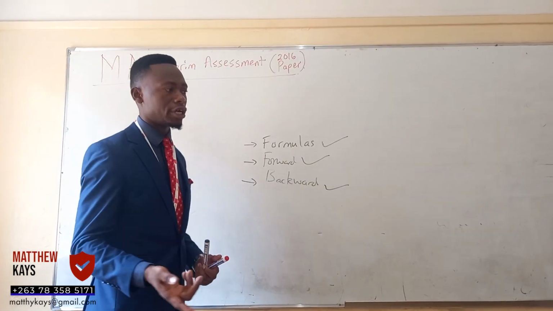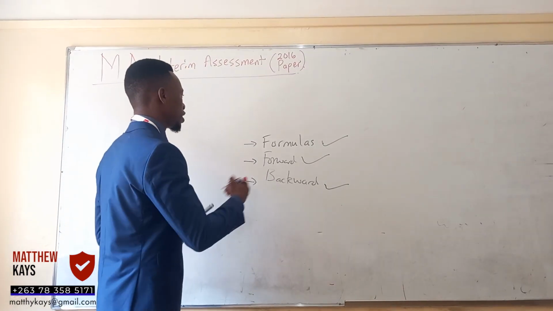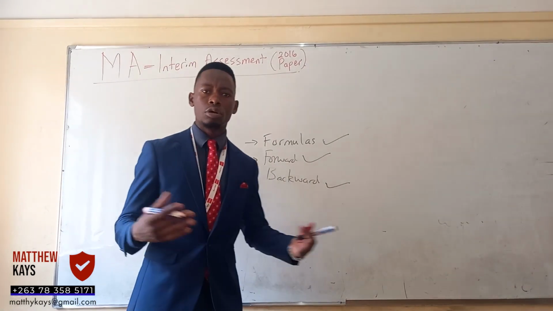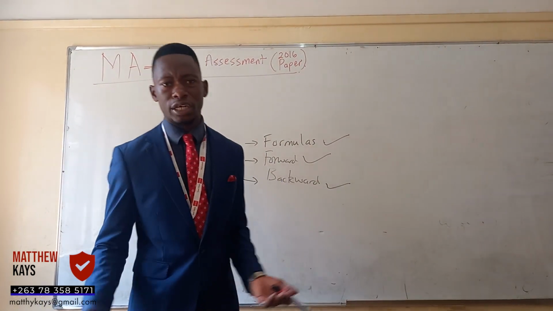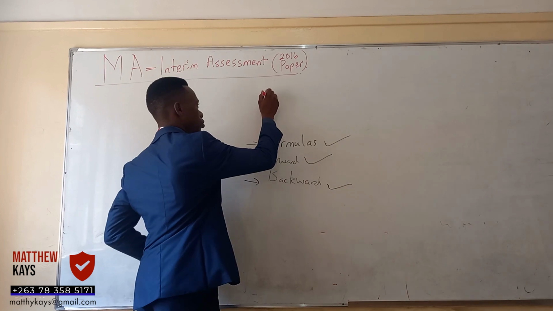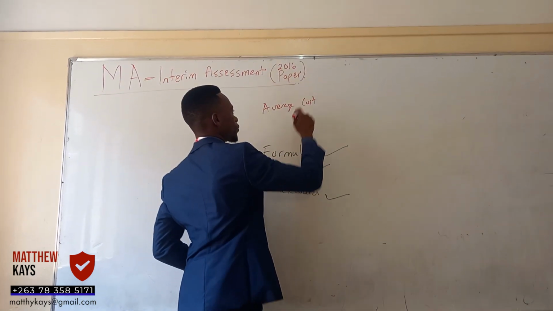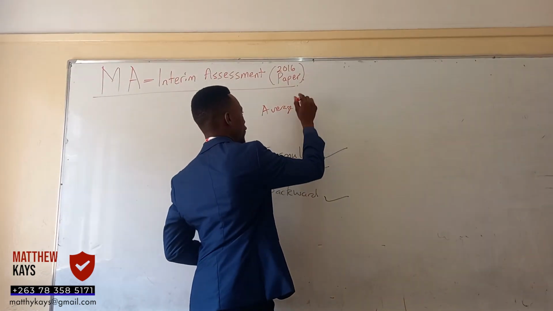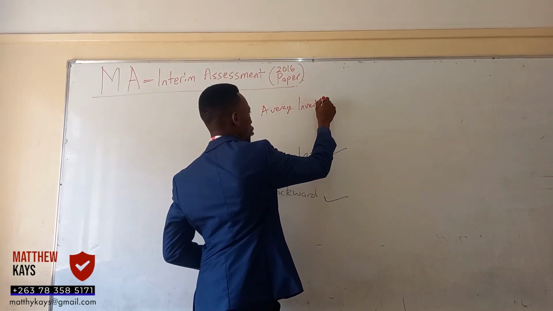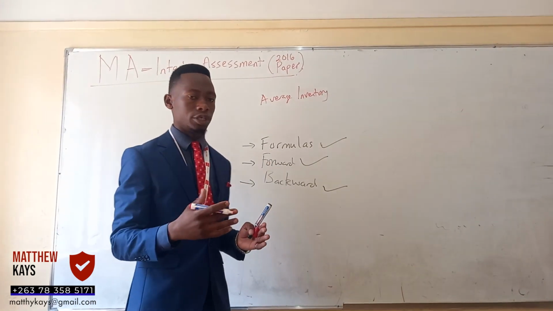Maybe let's talk about calculating the average inventory, right? On materials, there are so many formulas. How do you calculate the total holding cost, the ordering cost? You understand? Let me give you this example. Like we want to calculate the average inventory. How do you calculate the average inventory, the inventory that you hold?